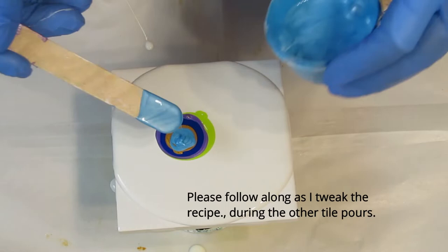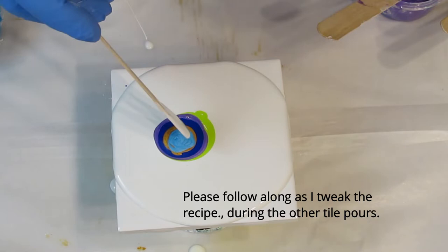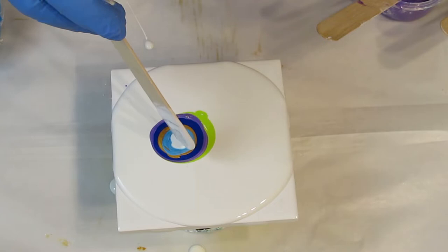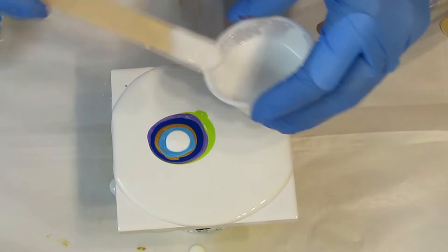And here's a cell activator. I wonder if this is thinner. Yeah. If you find you're not getting a lot of cells, make this a little bit thinner. Make sure it's a little thinner than your, that's probably too much white. We'll see.